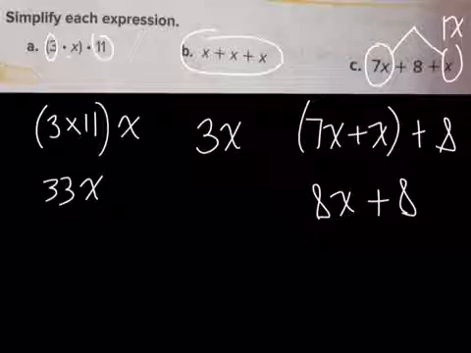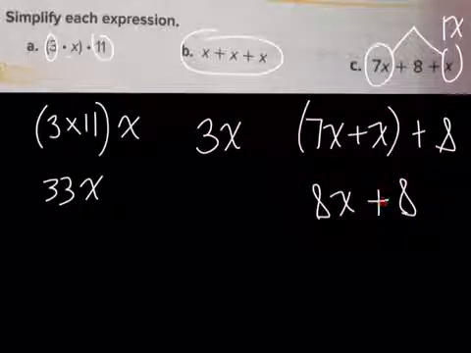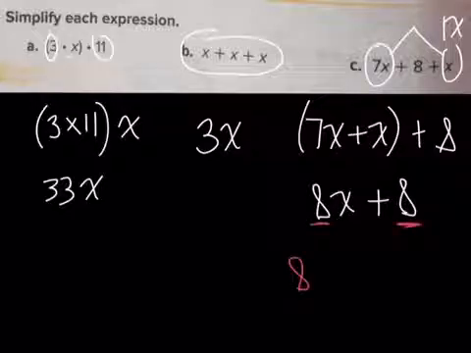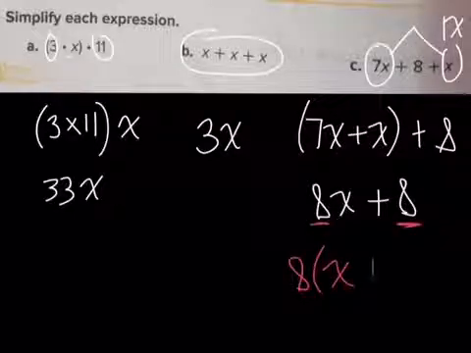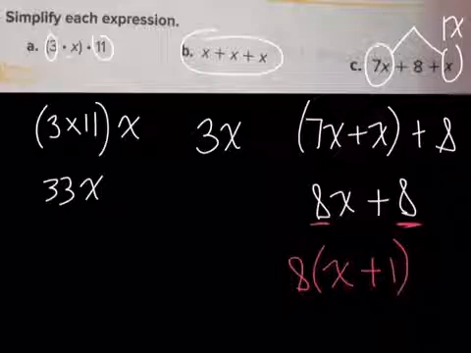Now watch this. I can go even one step further, can't I? I know that I have 8 right here. I can stop there. This is my final answer, right? This is my final answer, but I just want to show you now in red. This is additional. You don't have to write this down. This is the common factor, and I can write 8 times x plus 1, right? Because 8 times x is 8x. 8 times 1 is 8.